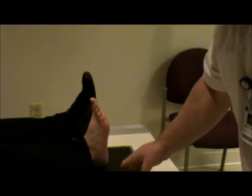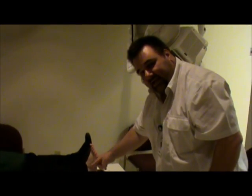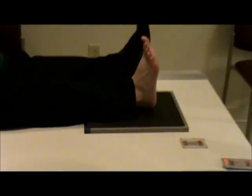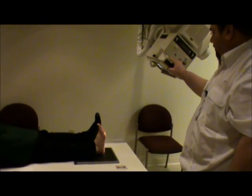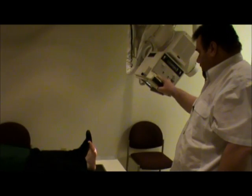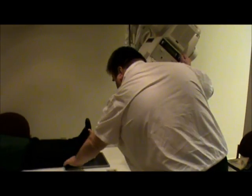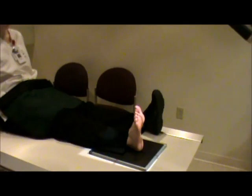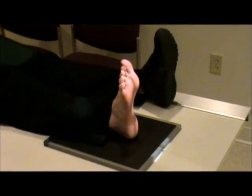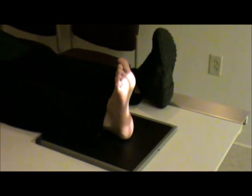As I'm centering, I'm also positioning because I am going to be angling, so I know the film is going to be a little bit higher because I'm throwing the calcaneus up on the film. We're going to have the patient dorsiflex the foot, and our centering is going to be to the third metatarsal and to the center of the bottom of the foot. I'll open up my collimation to confirm I'm at the center of the foot and the center of the film. Then our collimation comes back in to the skin margin side to side to get all the calcaneus on there.